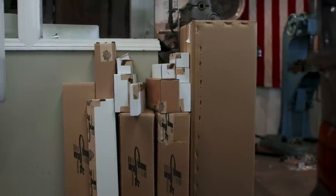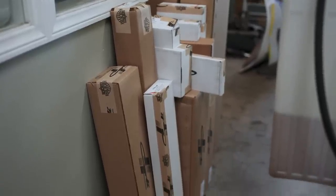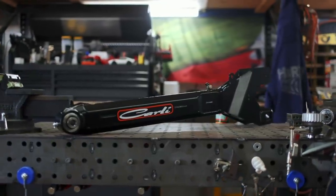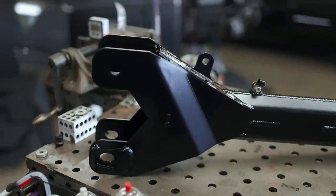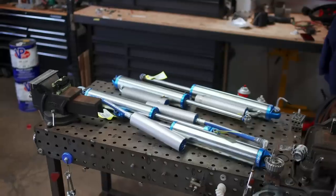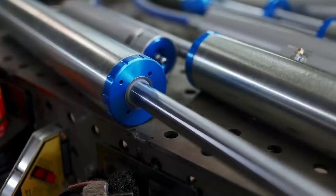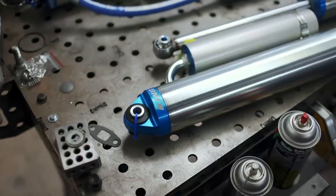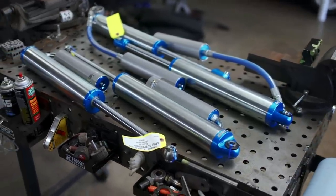I still have a lot of other boxes in the shop, all of them branded Carli. If you aren't familiar, Carli is one of the top brands in off-road truck suspension, and all of this stuff is engineered specifically for our F-250. We've got everything from new springs front and rear, to spring buckets, radius arms, radius arm mounts, all new steering components — and one final box containing a beautiful set of gigantic King 3.0 shocks for all four corners. The guys at CJC who set me up with this suspension say the entire setup should make this truck ride like a couch and handle like a dream.